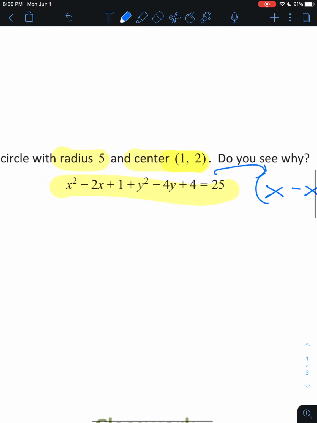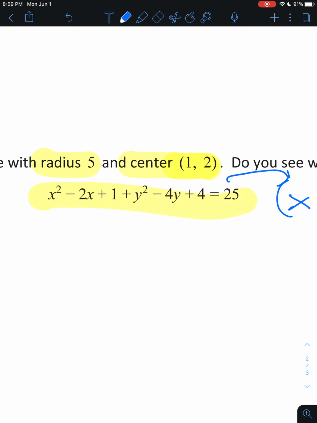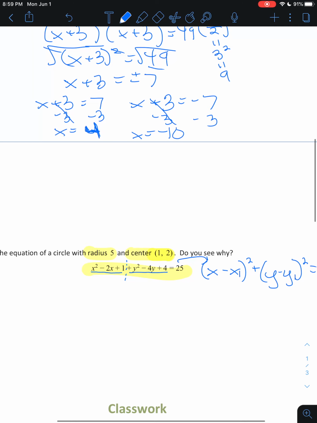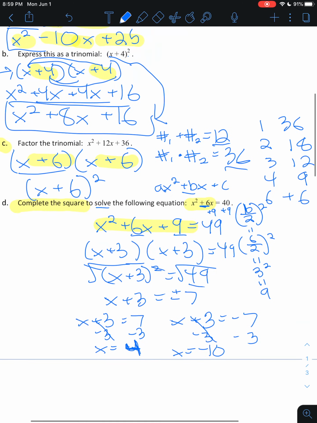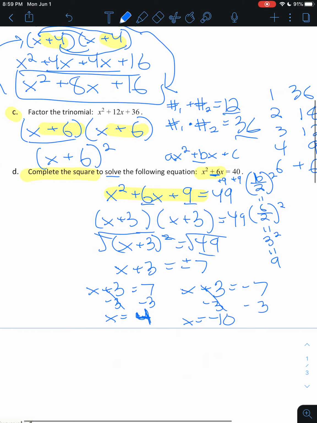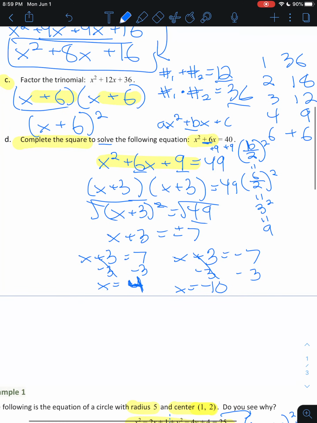If you look closely, you'll notice that we have two trinomials, one over here and one over here. So you can split these up, and then just factor each of them. Luckily, I can tell you in advance that for this one you don't need to complete the square. You can do it, quote unquote, in your head, but there might be some where you do need to use the completing the square method.